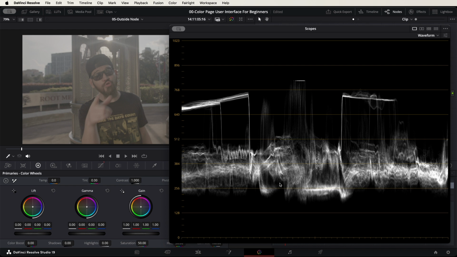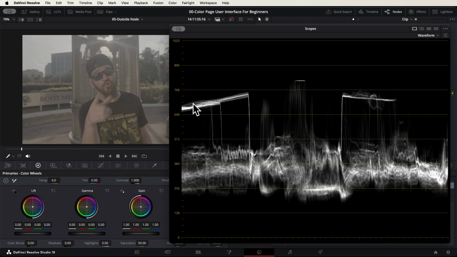Remember in the video when I was first introducing the general concept of scopes to you, we talked about the trace. The trace is what actually represents the pixels, the light and color information within your image, okay? And in this case, our actual subject. So you see this right here? There is a high concentrated group of pixel information right here.